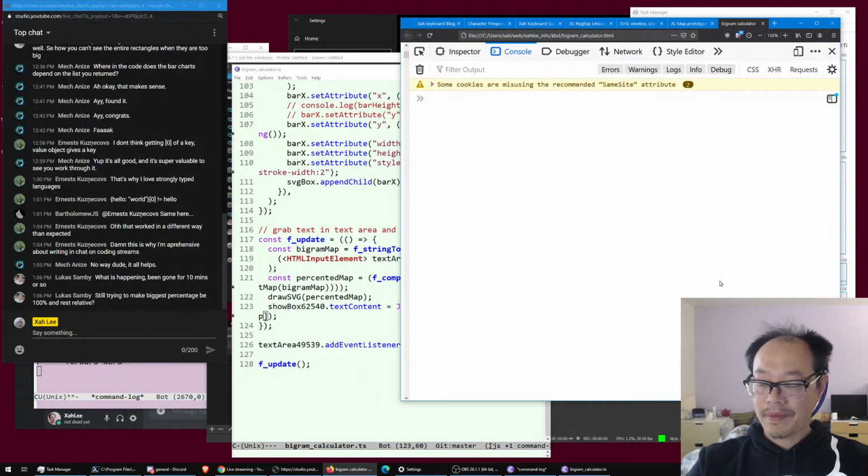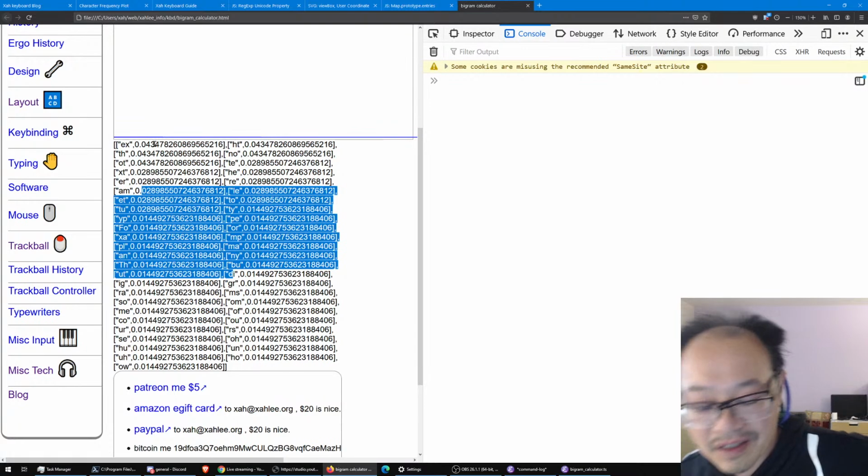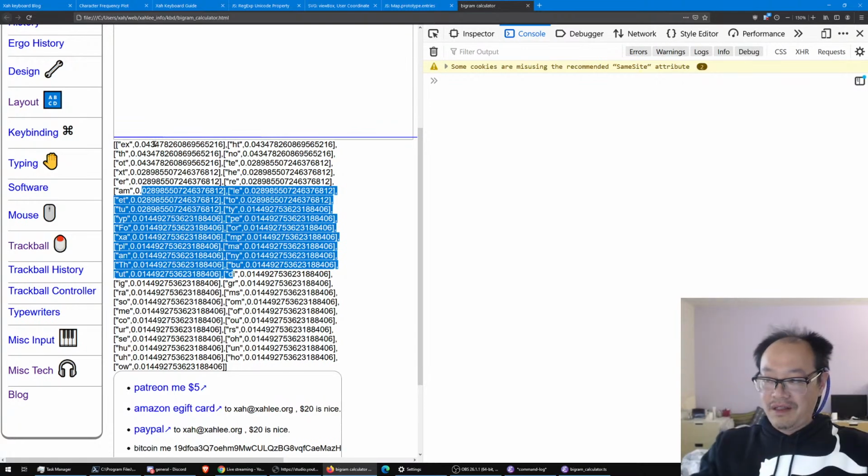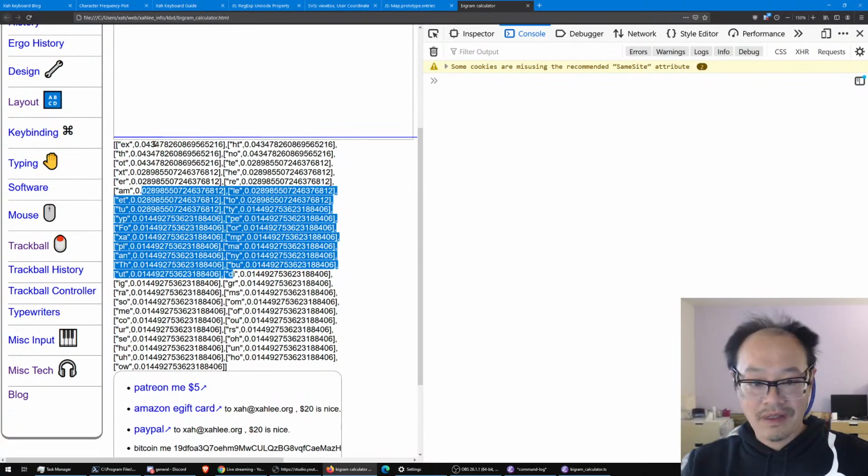Okay, so now we are looking at the percentage data. Okay, now I understand. It's obviously incorrect. That's why everything is so small, so flat.